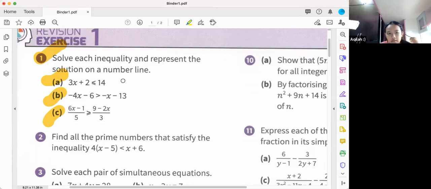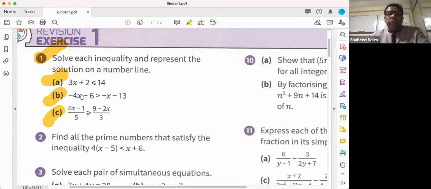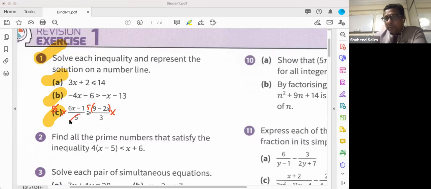But the other side, you must also times by 5. So what happens? Okay, so maybe I'll just show you the first part. Down here now you multiply by 5, right? You must also multiply by 5 here. You can just write bracket on here, bracket 5. This means multiply, right? So at the end of it, this disappears. Now down here you need to multiply by 3 to get rid of it. Down here you can just put the 3.